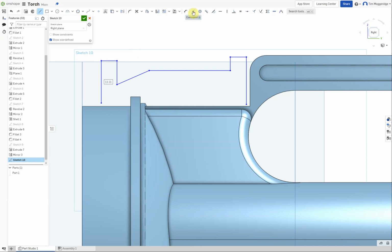We're now going to use the coincidence tool, and we're just going to click on this bottom left hand line, and we're going to click on that corner so that that goes into there, which is what we want. Okay, so now let's put some dimensions on what we've done so far. By doing this in the top part of the sketch and then the bottom part of the sketch, it does mean that it's a little bit easier to follow.